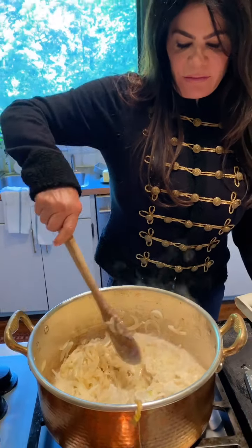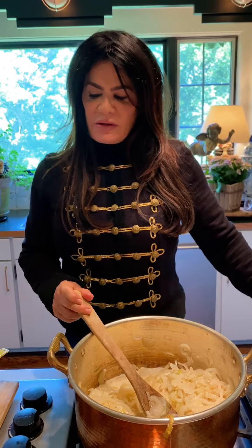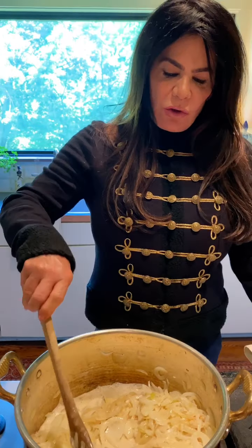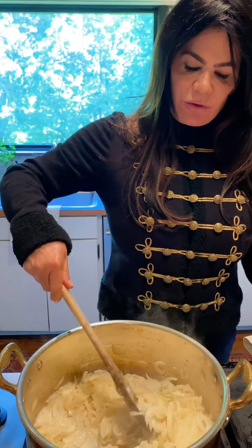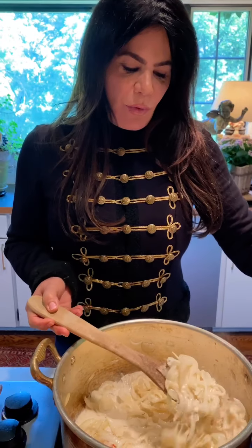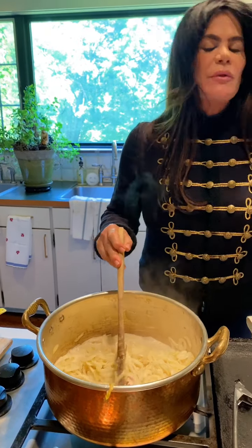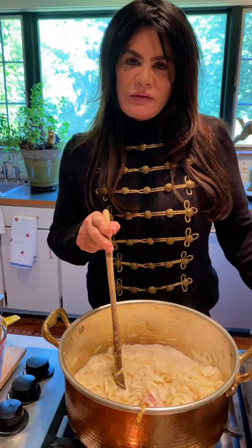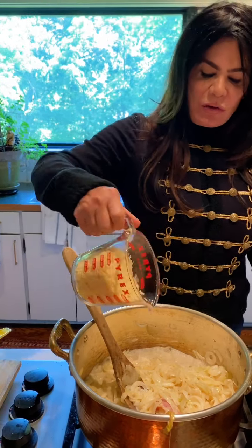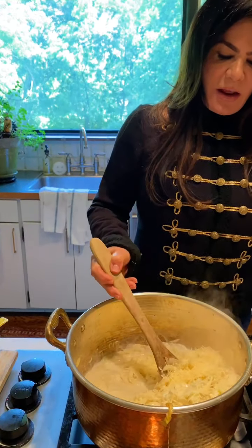This is one of my favorite dishes and hardly anybody ever makes it, so it's just a great and different side dish. As for how long to cook the onions before adding the heavy cream — I go by looks. Not everybody has a gas stove; gas cooks faster, some people have electric. Go by when they're soft and sautéed. I hate to say exactly three minutes because then the onions might still not be cooked.